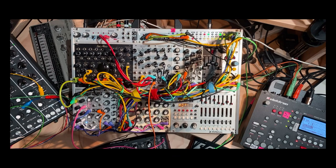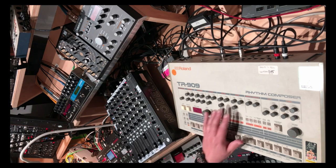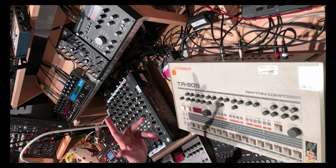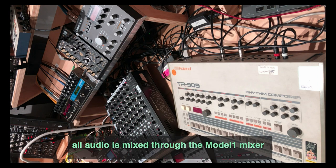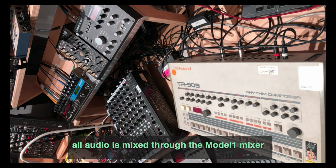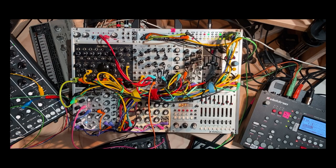In this video, I'll be focusing on this system, even though I'm also using a 909, and during the performance, I actually used an analog heat just as a little bit of glue to glue everything together at the very end. So I won't really be discussing too much of the 909 or the analog heat. The focus will be this little system here. So let's get to it.